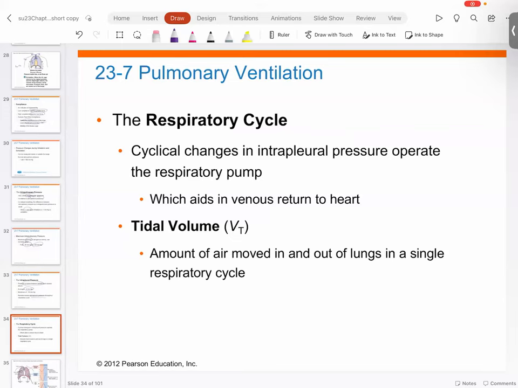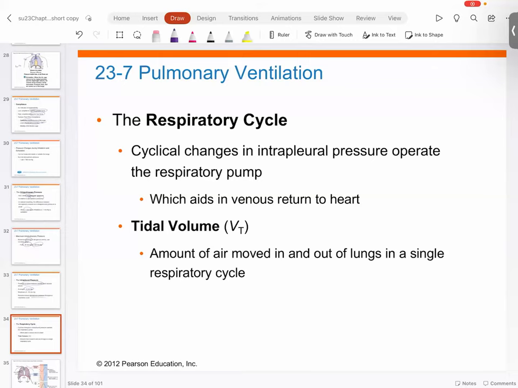So when you take a look at the mechanism of how the diaphragm works, if this is my parietal layer, this is my visceral layer, this is my lung right here, this is my pleural cavity, that has pressure in it. The diaphragm will pull the cavity wall open like that. That changes the pressure in here, which sort of sucks the lung open. So you never actually touch the lung and grab and pull it. You're sort of sucking it open. You're just creating a little bit of a pressure.